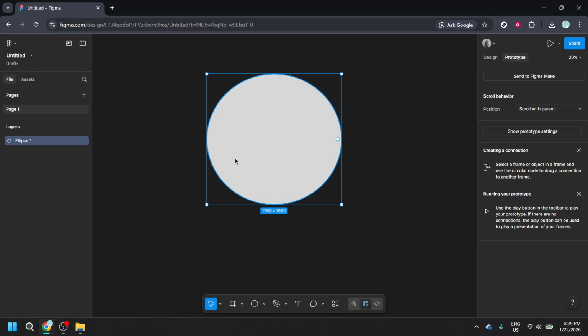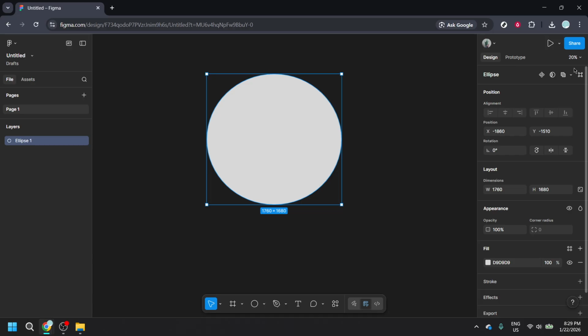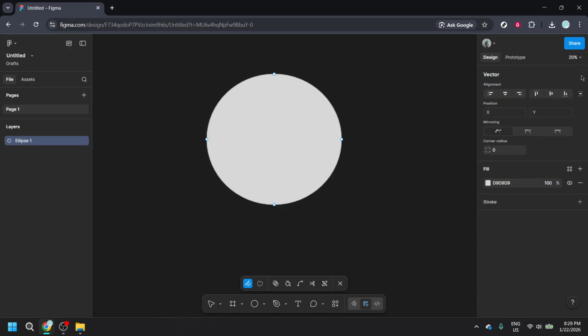Now edit the ellipse so it becomes a curved segment. Select the shape and enter Vector Edit mode. You'll see nodes around the ellipse. Delete the parts you don't need so you're left with the arc that matches the direction you want the arrow to bend. If you need to fine-tune the curvature, adjust the handles on the remaining nodes until the arc looks smooth and natural. The goal is to end up with an open curve, not a closed shape.